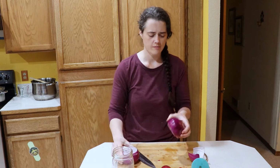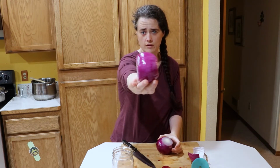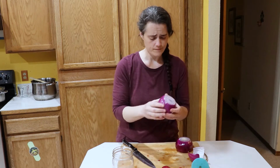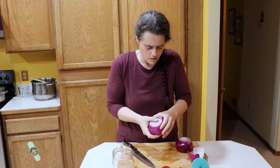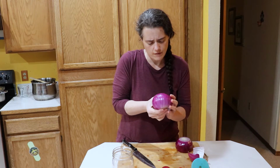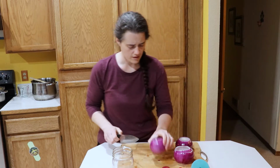I think this one just has a better shape. This one's kind of more round, more narrow and more rounded than this one, so I think this one would make a much better top. So we're just gonna take 2 from this one. Well, 1 more, I should say. That one's much easier. I think that should be enough.